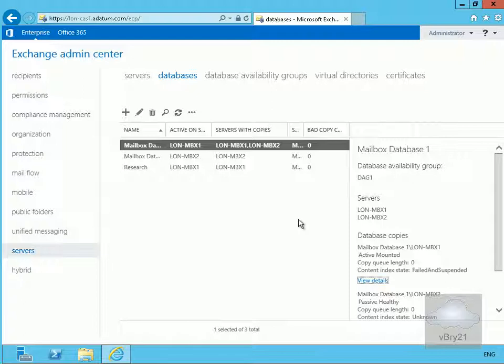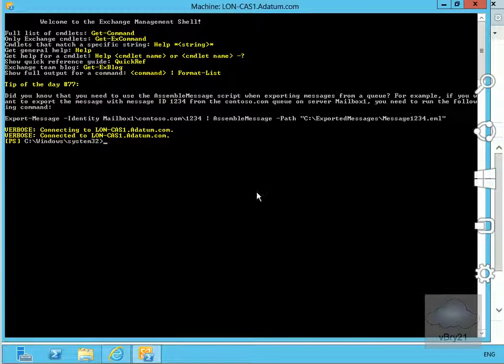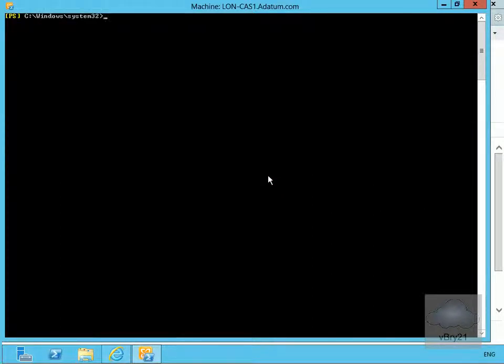Now, another way that we can monitor the health of our database copy is to use the Exchange Management Shell. So let's just launch that up. And here we go, we're into our Exchange Management Shell. So what we'll do here is we'll just clear the screen off and issue a cmdlet to test for replication health. Now I'm expecting I might get an error because I've only replicated one of the databases, I haven't replicated all of them, but we'll have a look and see what pops up.